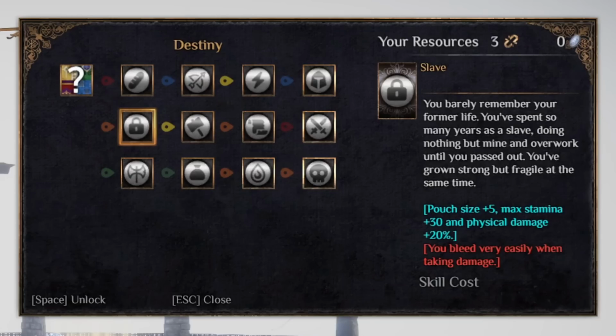Slave. You barely remember your former life. You spent so many years as a slave doing nothing but mine and overwork until you passed out. You've grown strong but fragile at the same time. Pouch size plus 5, max stamina plus 30, and physical damage plus 20%. You bleed very easily when taking damage.